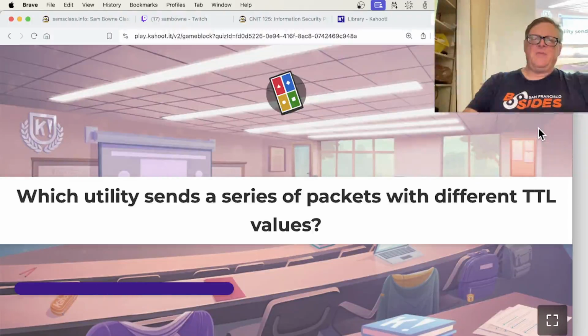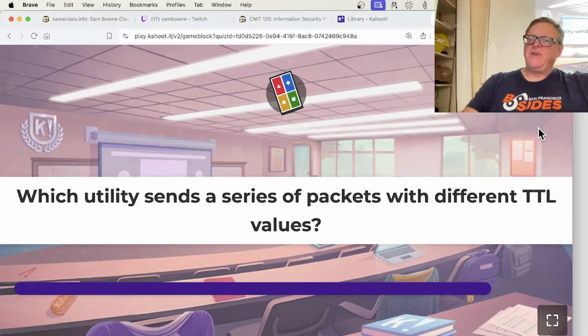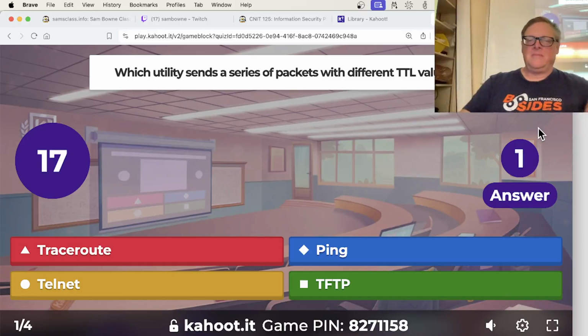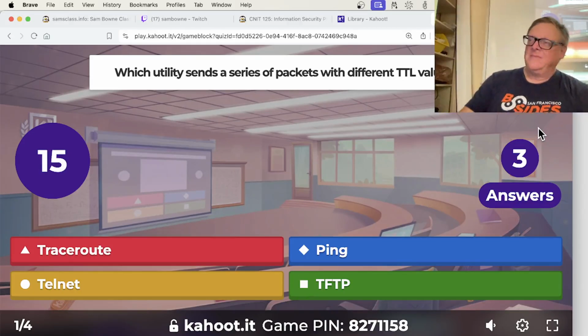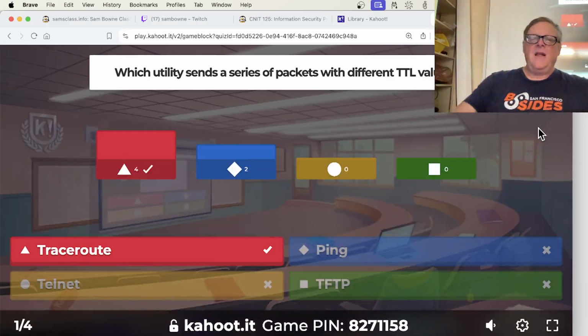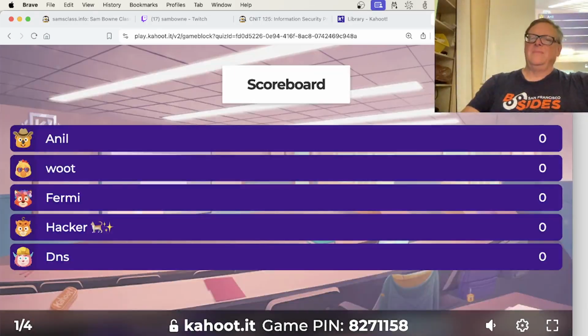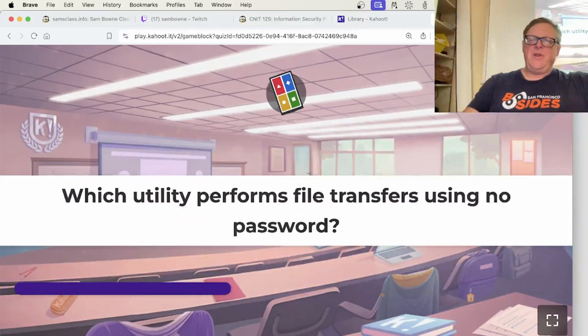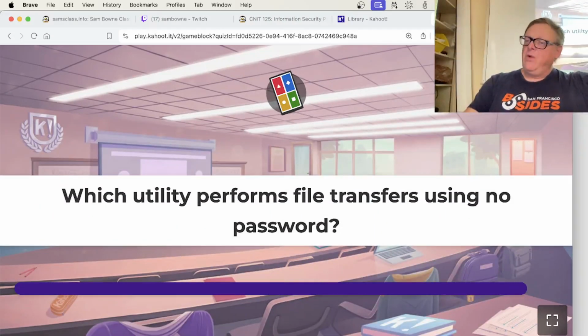All right. So which utility sends a series of packets with different TTL values? That's traceroute. Okay, good. All right, which utility performs file transfers with no password?